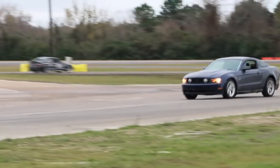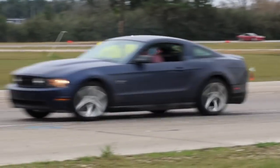Minimum to have a good time, I would say some kind of e-brake that works, like a hydraulic e-brake. Either fresh clutch packs in your diff or a welded diff would help a lot. Disable the traction control, because I think even when it's off, it's still messing with you, and then some kind of seat with harness. So nothing too terrible with the Mustang per se as a platform.